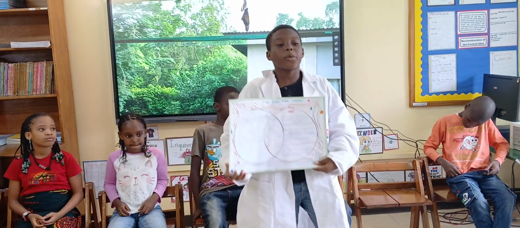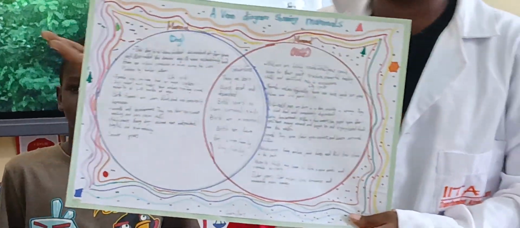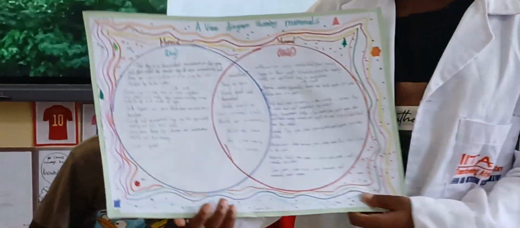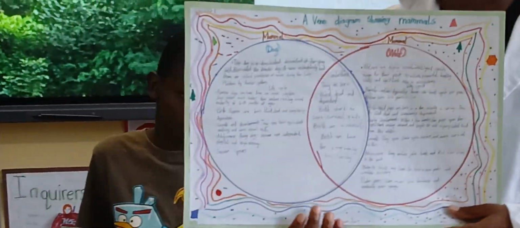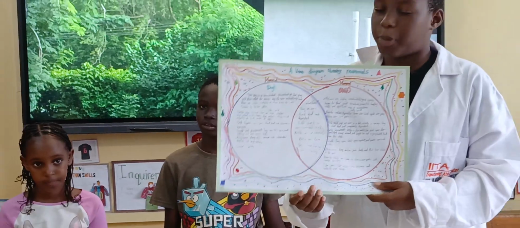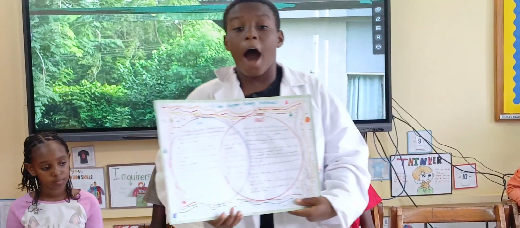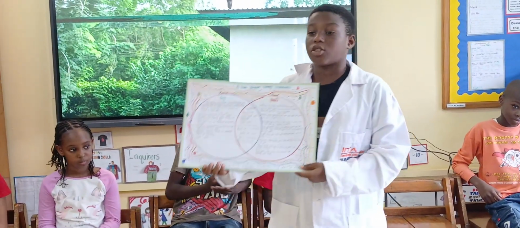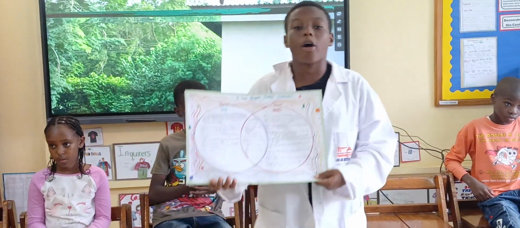In our unit, we connected mathematical inquiry to life cycles. We made a T-chart and a Venn diagram comparing two animal life cycles. I compared a dog and a wolf. I found out that when a dog is born, it is blind, deaf, and dependent. That goes for the same thing as a wolf. And when a dog is in its juvenile stage, it gets its survival skills. That means that a dog gets its survival skills before a wolf.